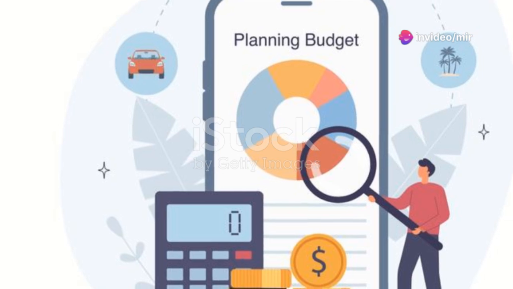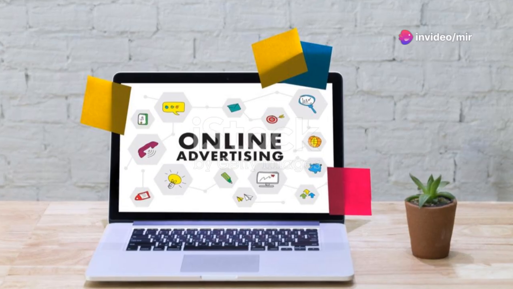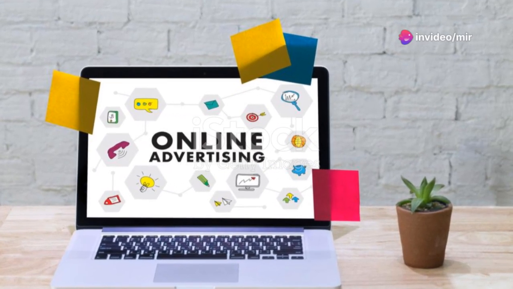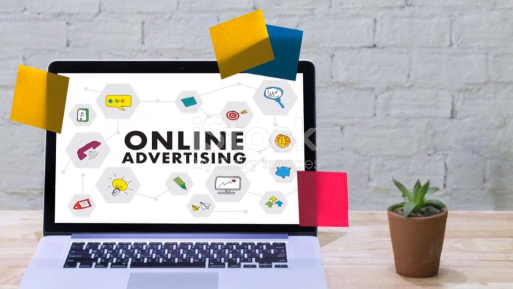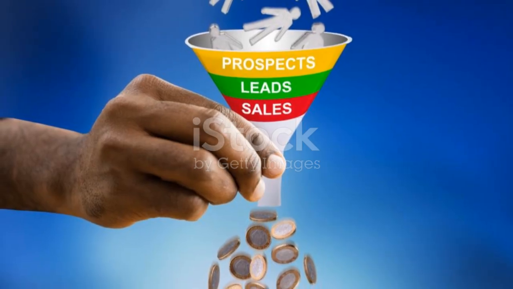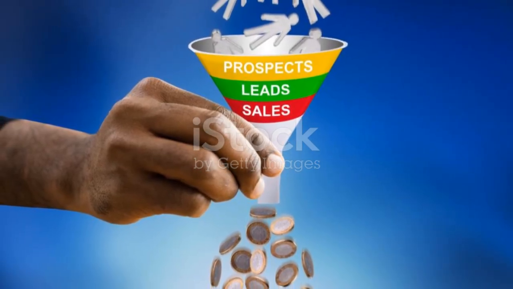After setting your audience, it's time to decide on your budget. Facebook ads can be run on any budget, and you can set a daily or lifetime budget. A good rule of thumb is to start small and scale up as you begin to see results.